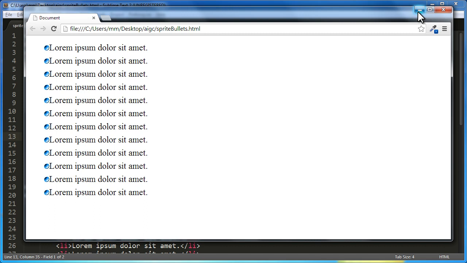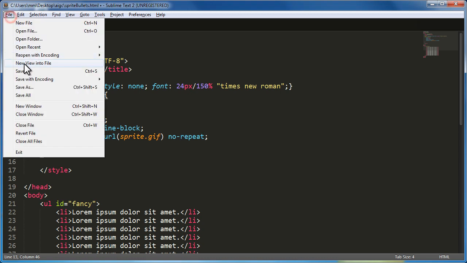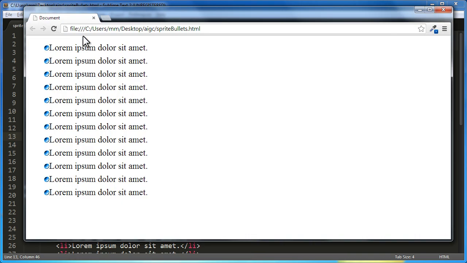Also, just to be on the safe side, let me add the no-repeat value. Although there's no way it can repeat in a width and a height of 15px, it's best to write it this way. Maybe it'll reflect on the load time. Maybe, I'm not so sure. So this shouldn't make any change to the browser preview, which should be as is. Correct.